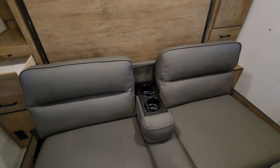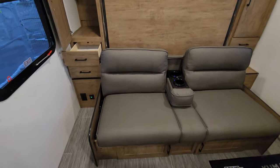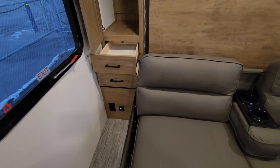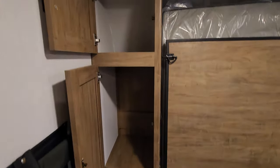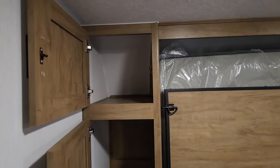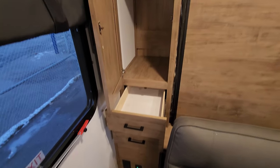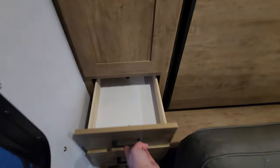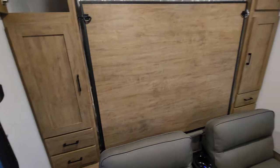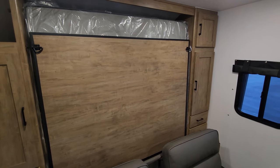In couch form you've got a couple of fold-down drink holders and USB connections, so you can use it as a charging station if you're sitting watching a movie. There's USB and 120 volt on both sides of the bed or couch when it's set up. You've got really deep storage going back two and a half to three feet depending on which section you're in, and two drawers on either side. You're getting residential hinges that are easily closed and all-metal drawer guides — really well put together.